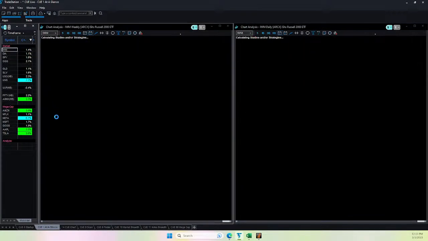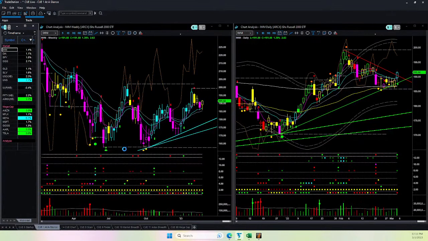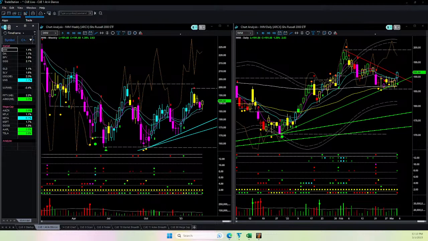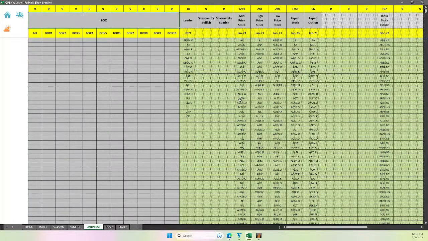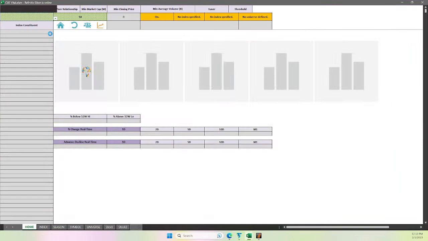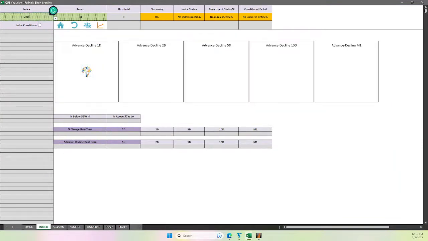Remember, we saw IWM, and I mentioned IWM is giving a proper Q trade setup, a clear breakout trade setup, an ETF that is holding both white and yellow direction lines. That's a very bullish pattern. So if I am not going to buy the average of 2000 stocks, what I could do is go to QWhite. I don't want to buy the average of 2000 stocks. Why would I? Because I have the ability to go to the index and do an analysis of the Russell 2000 index. Just type the index in the index tab.